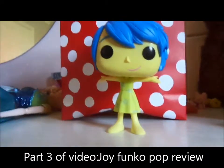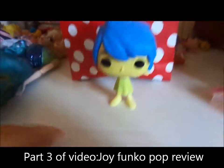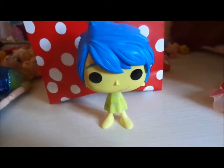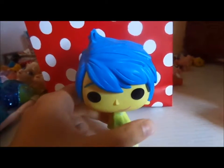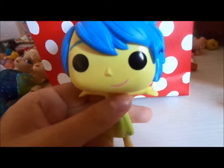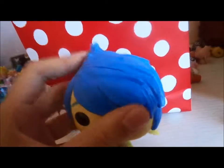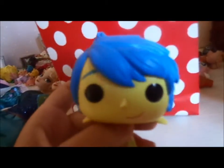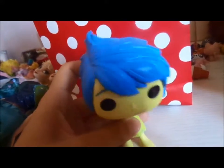Now I am on part 3 of this video, and I am reviewing Joy from Inside Out as a Funko Pop. She has these really awesome black eyes, which are massive and make her look 10 times cuter. Her hair is really big and flowy, like her whole head is massive. That's because they are Funko Pops. Why did I say Tsums? Funko Pops are what I meant when I said Tsums.